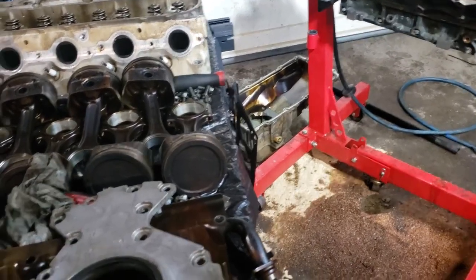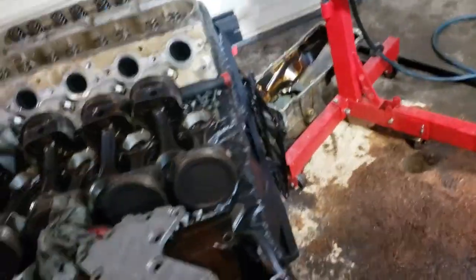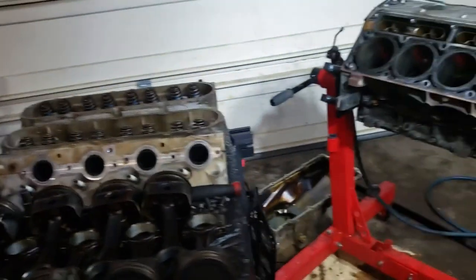Yep, so we'll pick up next time on the Ranger project after I get some more parts in and I start working on some stuff again.